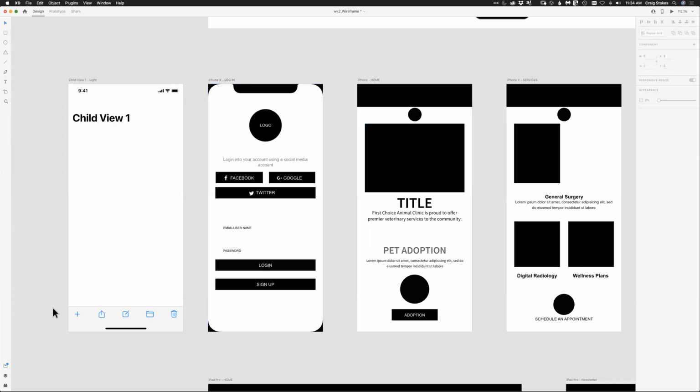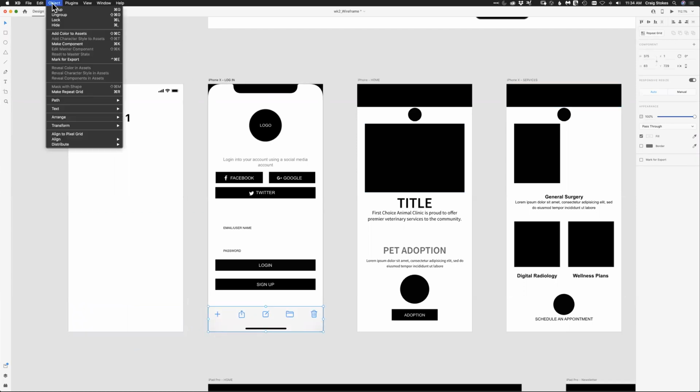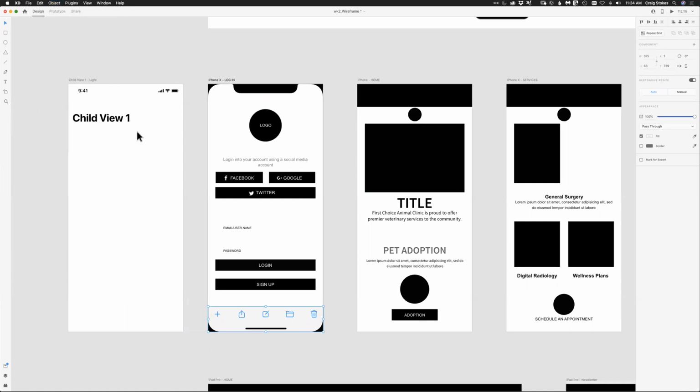That fits in perfect. I can take this, I'm going to group it, and then I can move it over to here. And what I want it to do is send it to the back. So we can go Object, Arrange, and I can send to back. There we go. We can align it to the bottom of the page and to the left of the page, or the artboard. We don't need this.